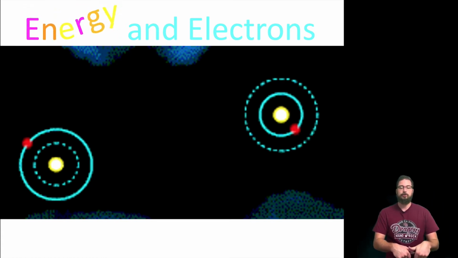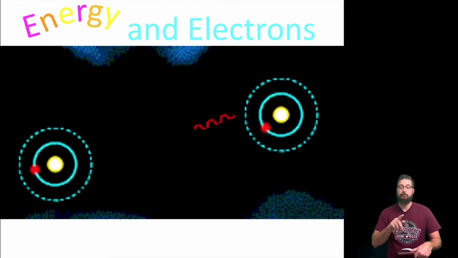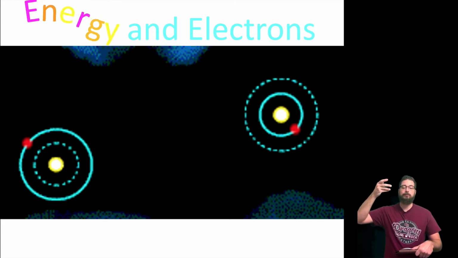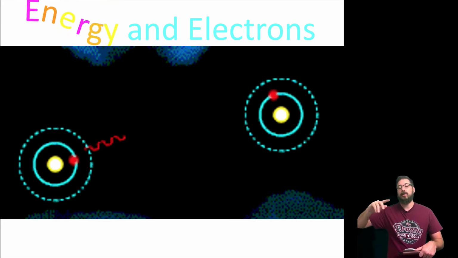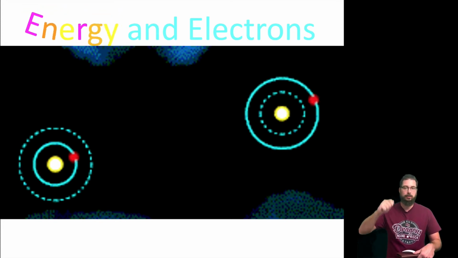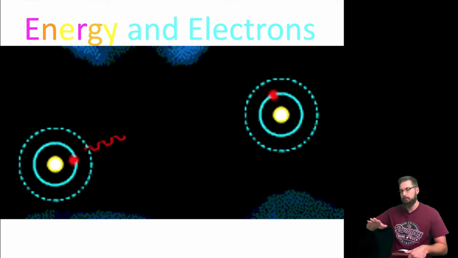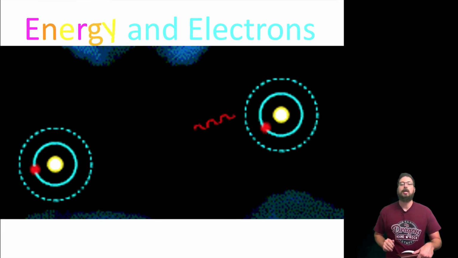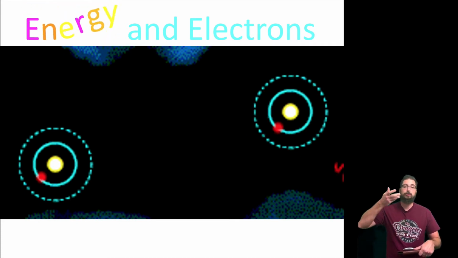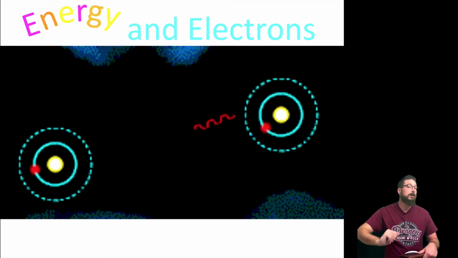Now this here is a really great example of how an electron will absorb energy and jump to a higher energy level. So if you take a look at the atom on the left, you'll see that it's on the first energy level right there. And what will happen is it'll absorb energy and jump to that higher energy level. Now notice that whatever goes up must come down, and so when it comes down, it is actually losing energy, and it loses that energy in the form of light. And so notice again, it's going to absorb energy, jump to a higher energy level, and then it will fall, giving off energy.